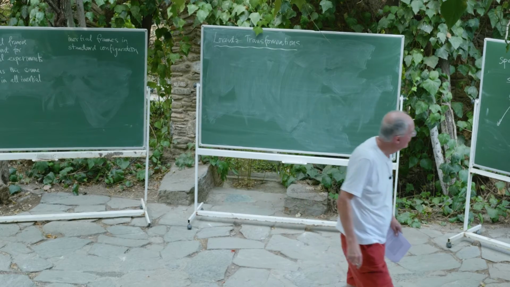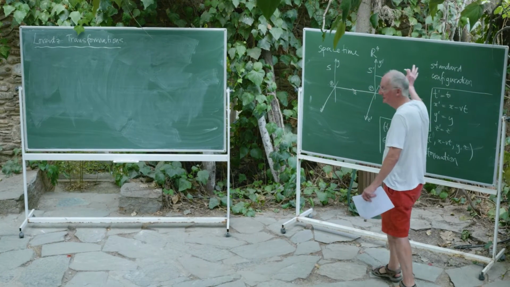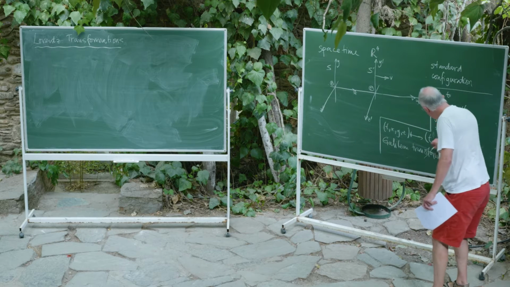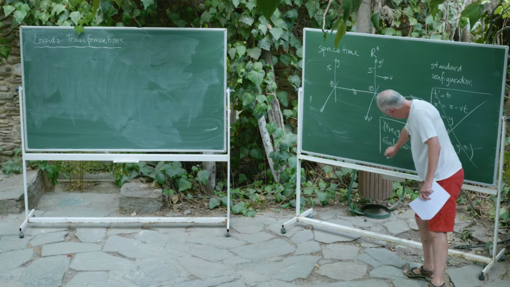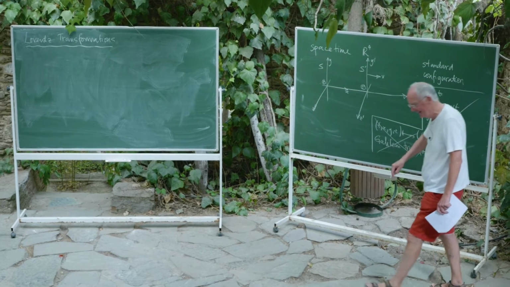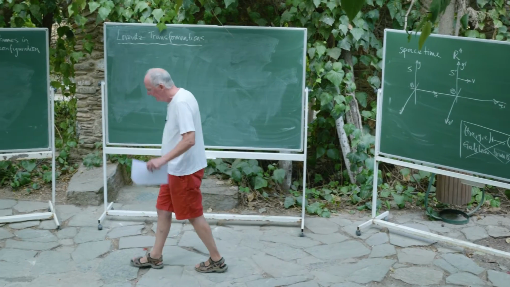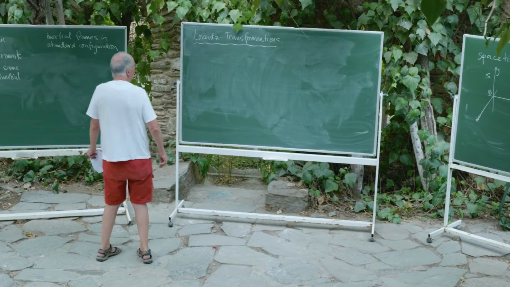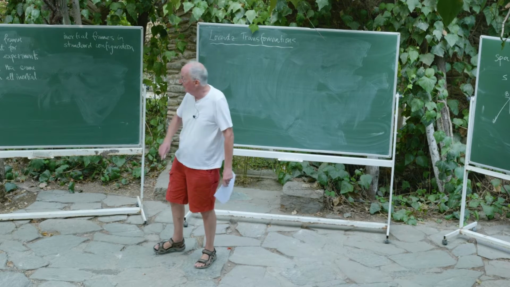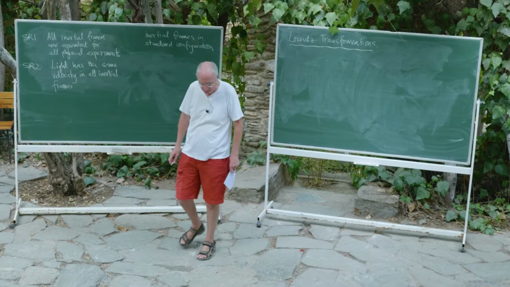We're going to be using the standard configuration, exactly this. We're going to destroy all of that, right? Well, not quite all of it. Those two stay, but everything else goes. So how do we begin? We begin by thinking about, and this is the discussion I was having just now, inertial frames.